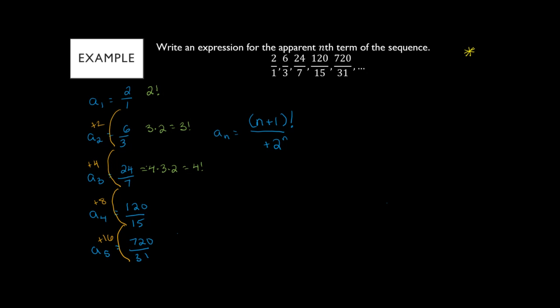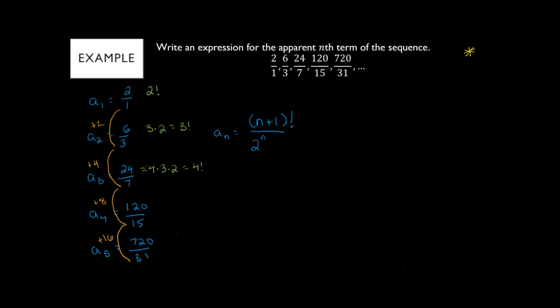We're adding 2 to the nth power each time. I'm thinking through this. If we just do 2 to the nth, that doesn't work. So if you guys have ideas, feel free to try them, and we can try it out. Because I'm thinking through this as well. I'm thinking, we know we have to have 1 in the denominator. And then we're adding, let's see. I just thought of something.